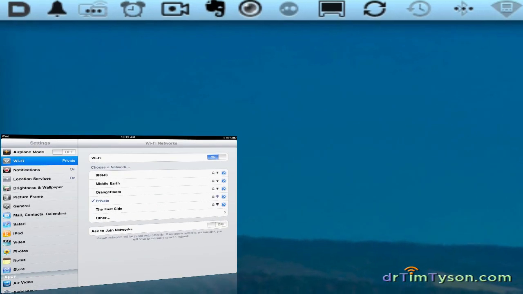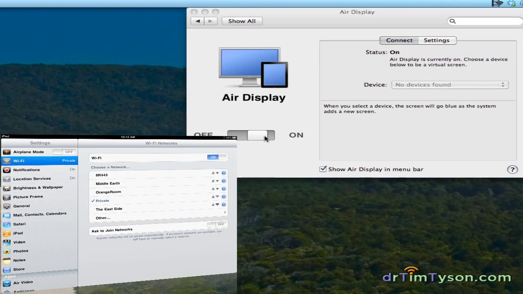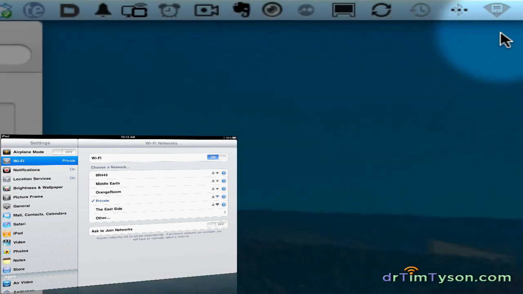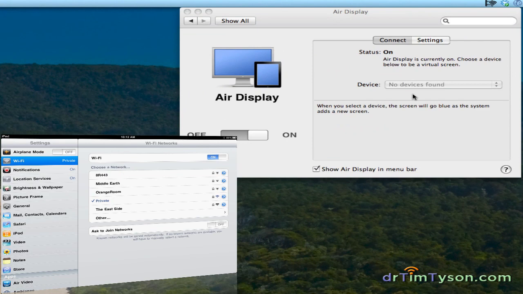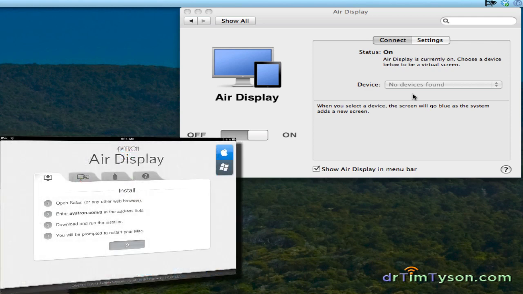I go to Air Display on my machine. I turn it on. It is now going to automatically use this private Wi-Fi network that we set up and called Private. But it doesn't see any devices because I have not launched Air Display on my iPad. I touch Air Display.